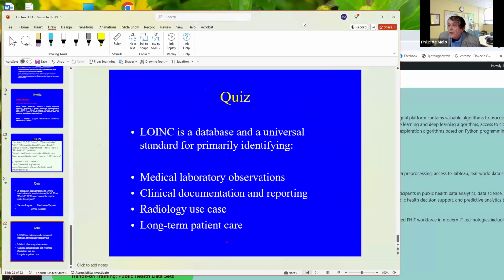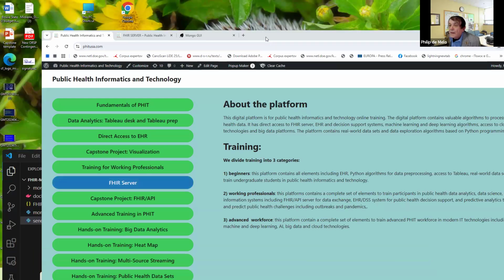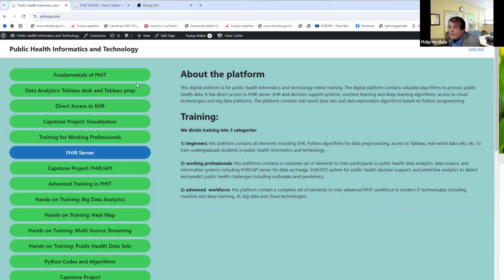Yes, so what we have now here is this one. This is our platform. And in my previous lectures, I already demonstrated this platform. It has quite a large number of different algorithms, data, it has lectures, it has electronic health record access, decision support system, it's everything, so it is quite a universal platform.